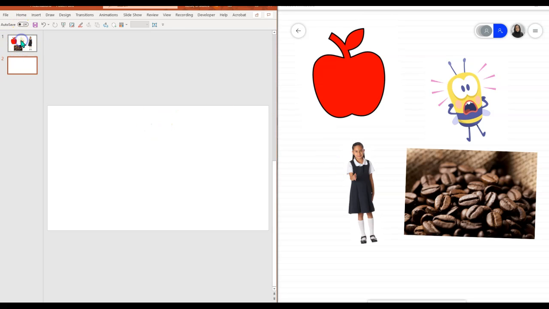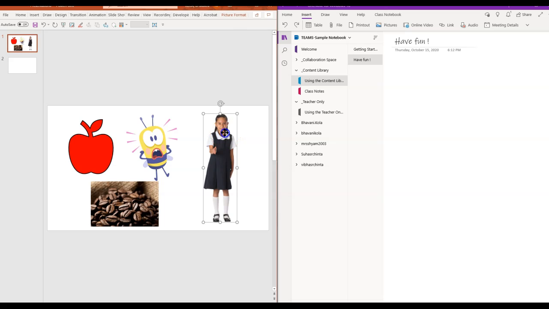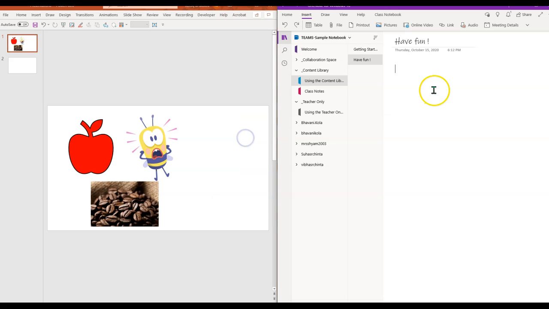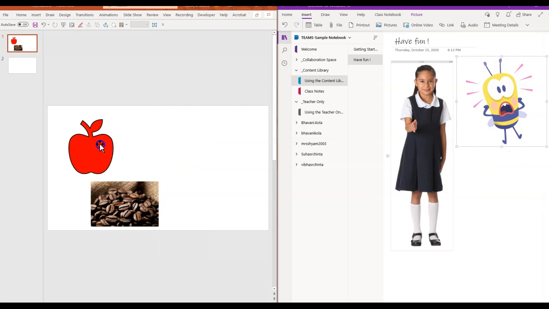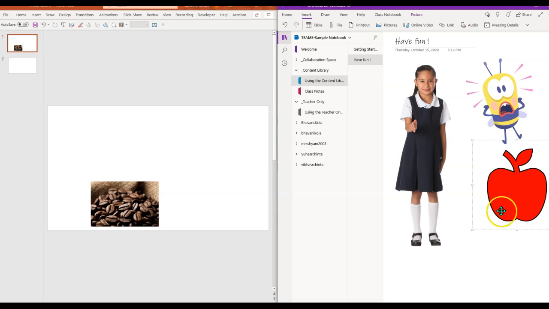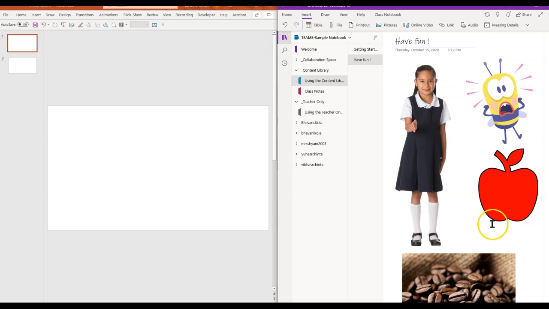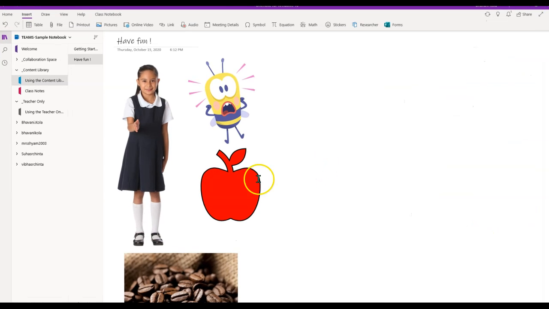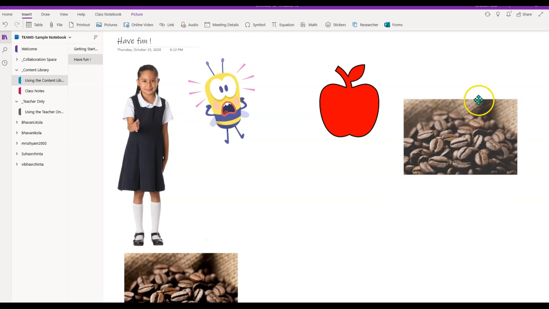Now let's repeat the same steps for OneNote. Here I have my Microsoft OneNote app installed on my desktop. I'm going to the slide that I have. I'm simply going to cut whatever picture I want and paste it. I repeat the same process of right click, come back to my OneNote and paste it, and adjust it however I want it on my OneNote. There you have it, all your stock images on your OneNote page. And once you're done, you can move them around and place them wherever you want.